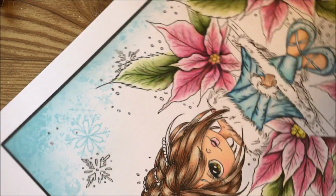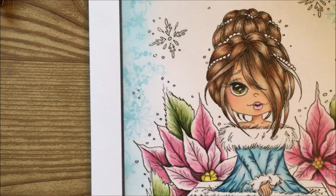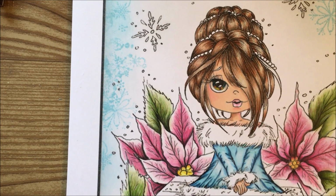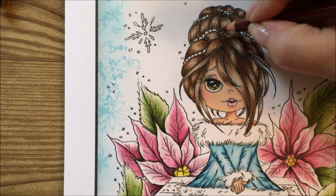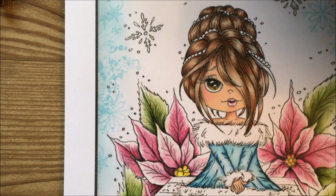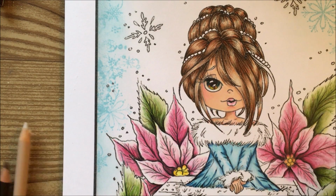I'll turn her around so you can see what her hair looks like. It'd be nice if we could just stick our hair up like that and have it. That's dead. Yeah, I'd have to use a heck of a lot of hairspray and lots of bobby pins.